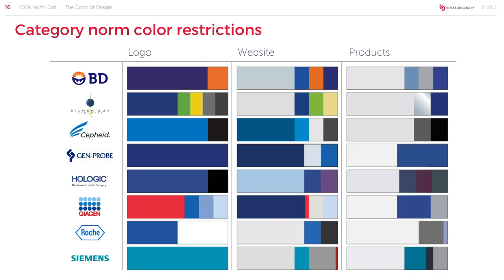While working on a visual brand language project for the complete family of BD medical lab equipment, we researched the landscape of colors that was used by their competitors and themselves. It is interesting to note that the landscape is dominated by blues and teals, and that colors get progressively diluted and lightened as they go from the logo on the left to the website communication in the middle to the actual product on the right. As a result, we have this largely white, pale gray, with perhaps highlights of blue or teal, physical product landscape, communicating aspects such as cleanliness and hygiene.